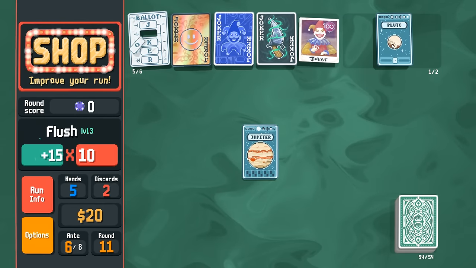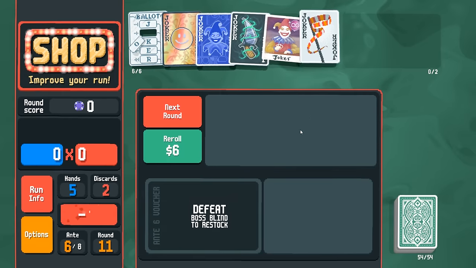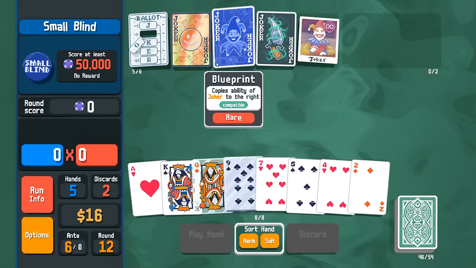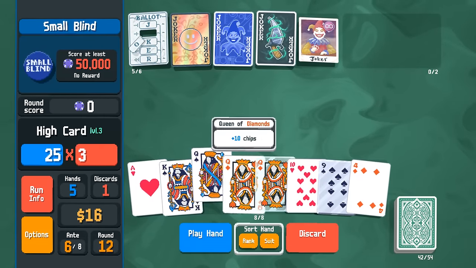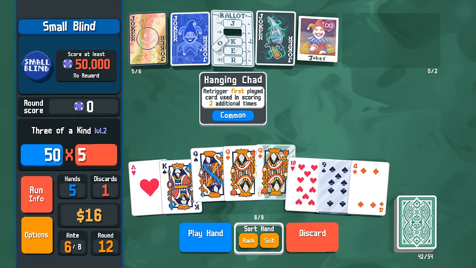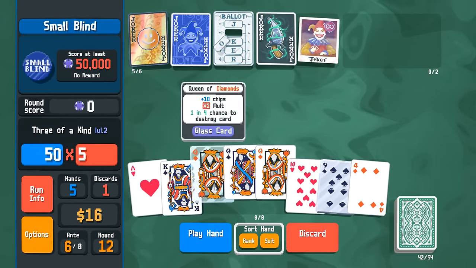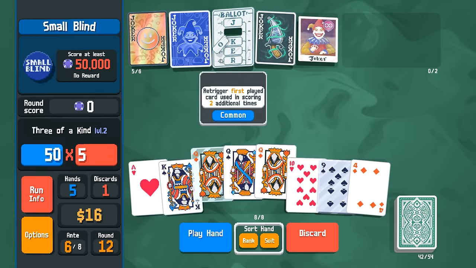Nice. Not too late to pivot. Yeah, I guess it's going to happen a bunch. I don't know what would be better, though. Do I want to copy Hanging Chad or copy Smiley Face? I think Hanging Chad.